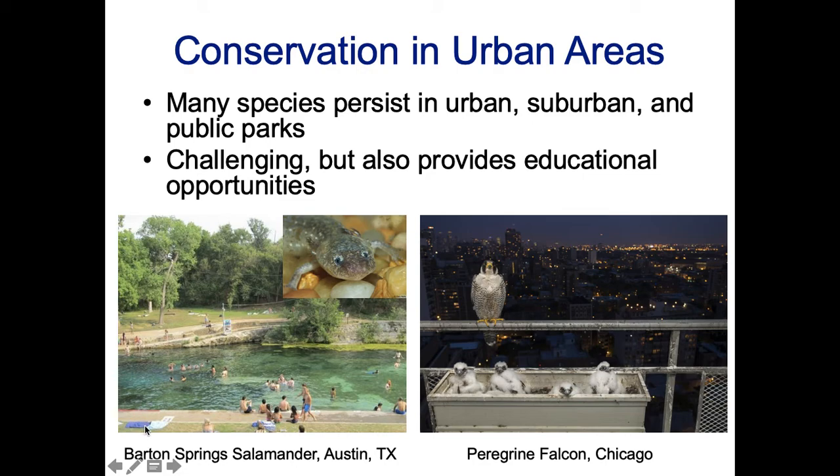This is a really interesting example. This is Barton Springs in Austin, Texas. This is a very popular public swimming hole. You do have to pay a small fee to enter here, but this is a natural spring that's right in the center of Austin, Texas. And it keeps the water, I think it's 60 or 70 degrees year-round because it's coming from underground. So you can imagine in the very, very hot summers of Austin, this is a very popular place to go swimming because it's cool all the time. And I think it's open in the evenings for free.